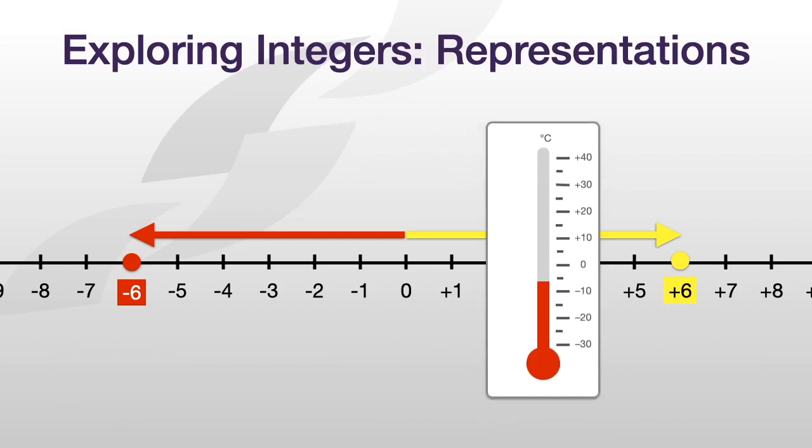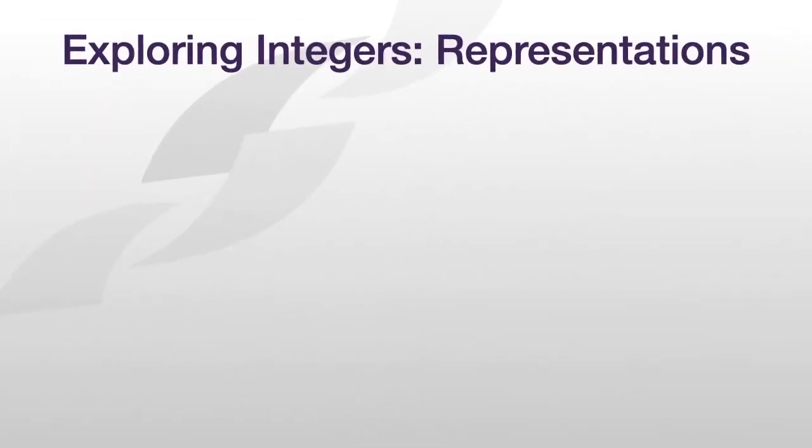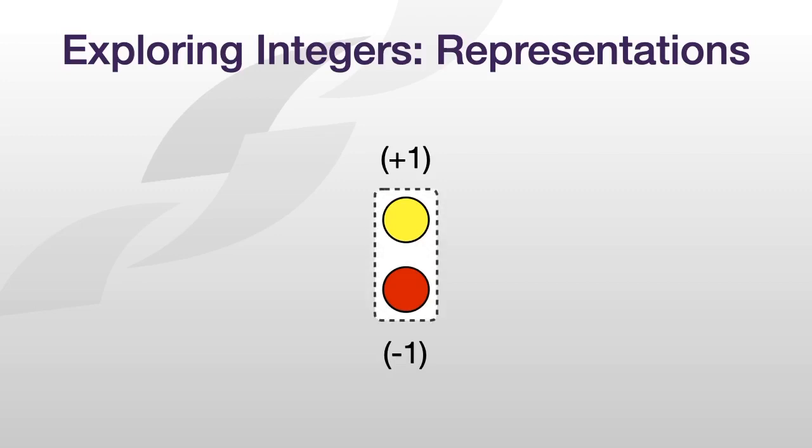In addition to number lines, a second representation of integers, two-color counters, can be helpful. One yellow counter represents +1. One red counter represents -1. Think of these counters as physical stand-ins for points or penalties, credits or debits. Combining +1 and -1 makes 0. Together, one yellow and one red counter is called a zero pair.